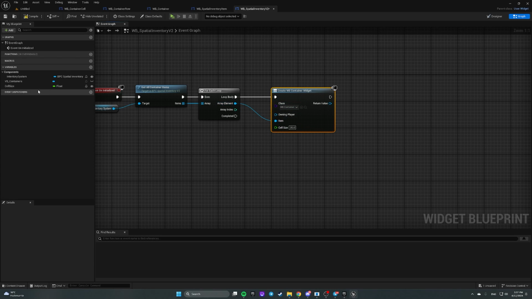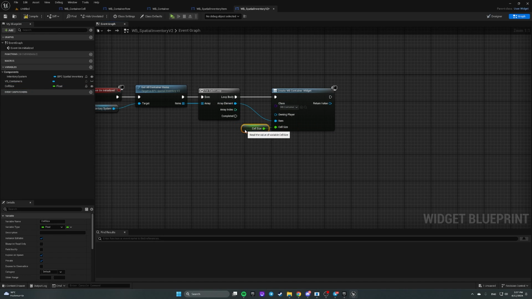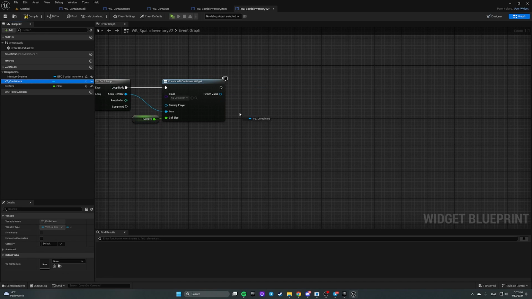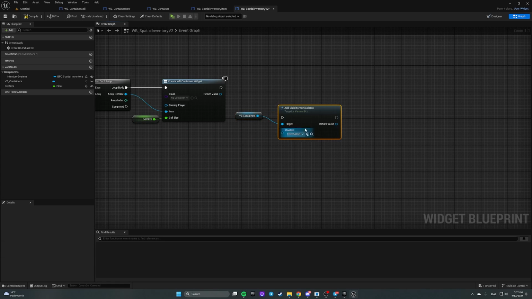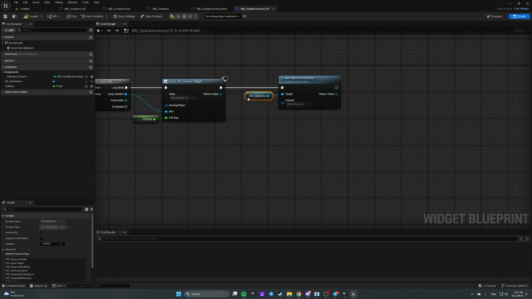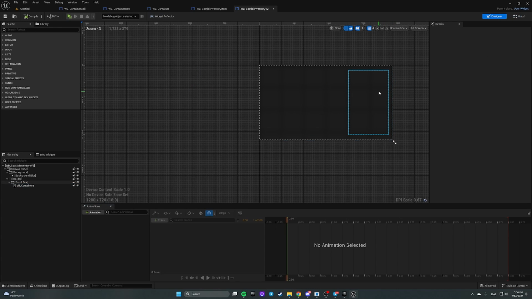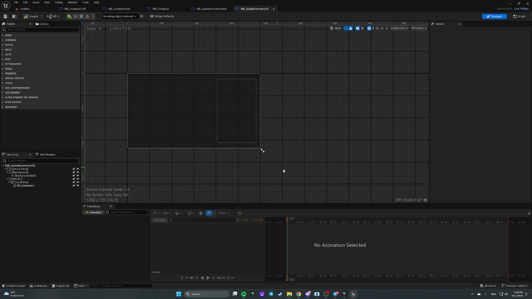Plug item into item, cell size into cell size. We're going to get the vertical box containers and add child to vertical box, and plug the newly created widget into content. Compile and save.